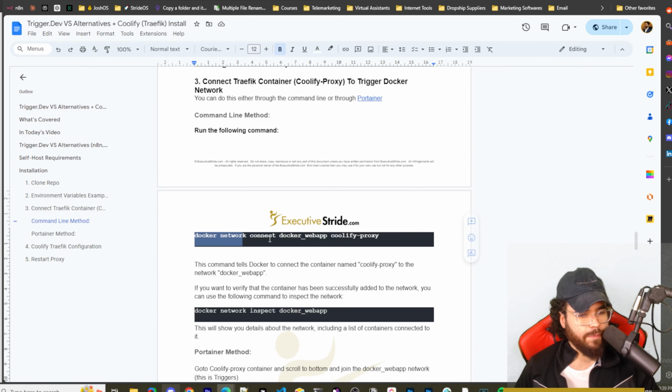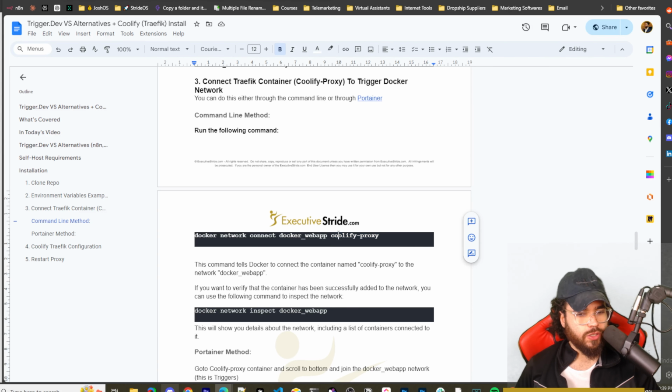Okay, so the following command, if you run it in your command line, is docker network connect docker_webapp coolify-proxy. Once you have Coolify spun up, coolify-proxy is the container for Coolify's Traefik service.